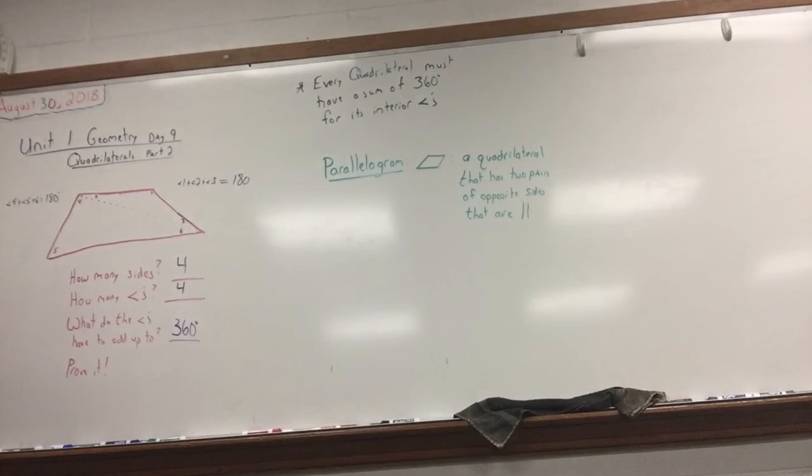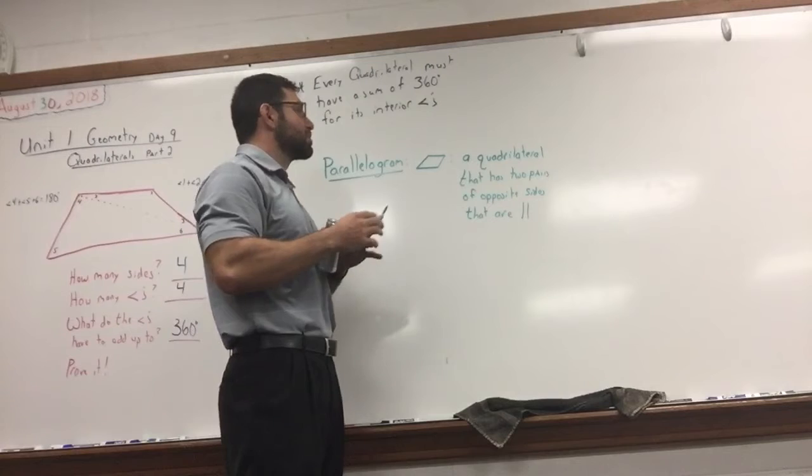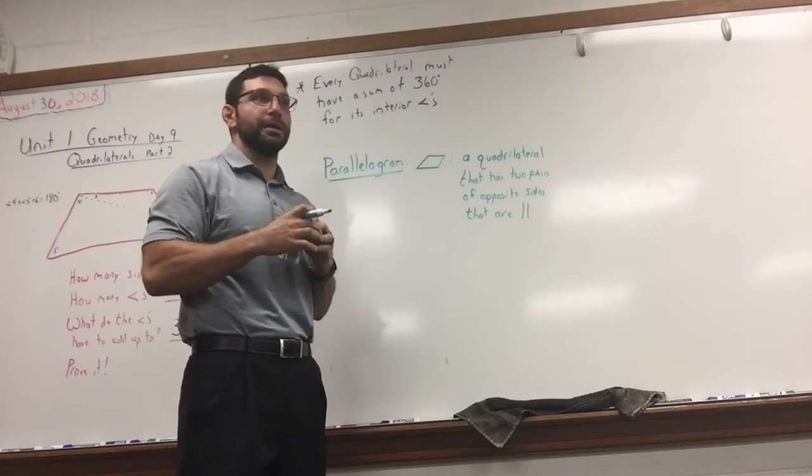What did we say yesterday that that 11 was? Let's get some new hands. Come on, I need some new hands. Layton. Yesterday we said the number. What was those two lines? What did that mean? Congruent. Not congruent. Ella, I'm sorry. Parallel. Okay. So, a quadrilateral that has two pairs of opposite sides that are parallel.